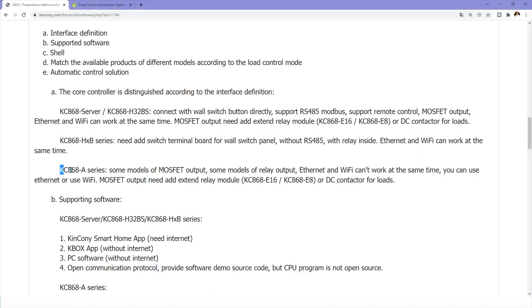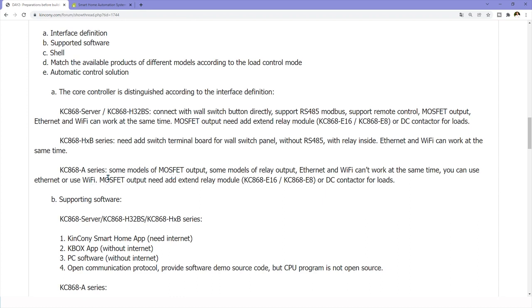And this is the KC868-A series board. Some modules are MOSFET output, some modules are relay output. And the Ethernet and the Wi-Fi can't work at the same time. You can use Ethernet or you can use Wi-Fi, but Ethernet and Wi-Fi can't work at the same time.